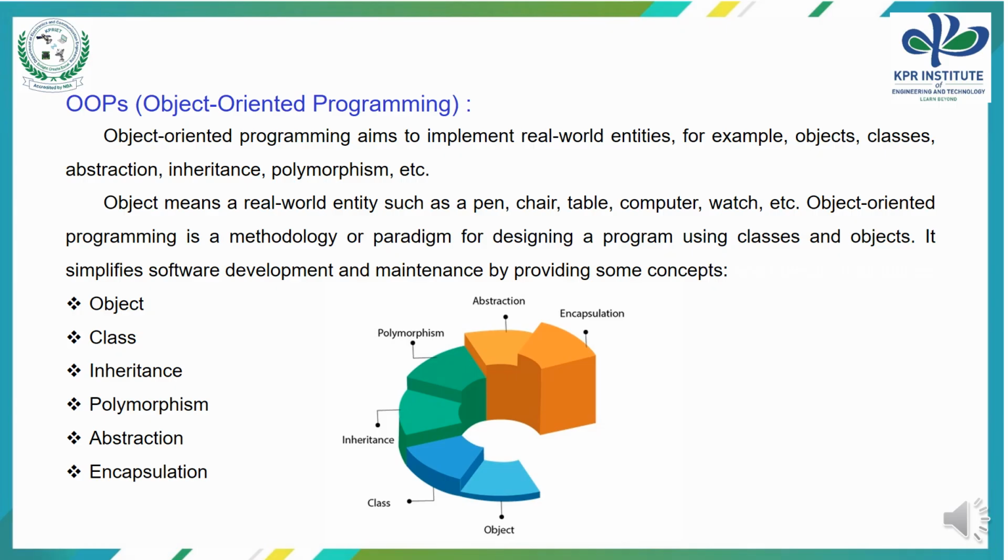Next, one more important property is called polymorphism. One method may have n number of forms. So that is called polymorphism. Poly in the sense many forms it may have, as I said, with that void display method. This polymorphism can be classified into two types. One is compile time polymorphism and another is runtime polymorphism. Compile time polymorphism is generally called method overloading and runtime polymorphism is called method overriding.